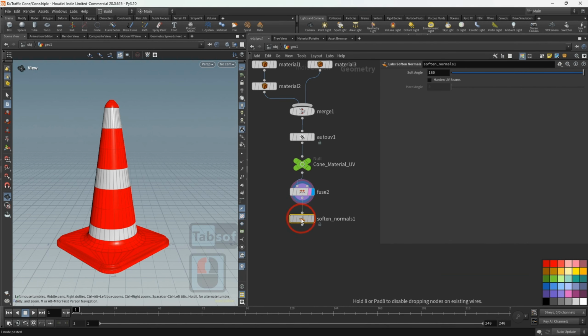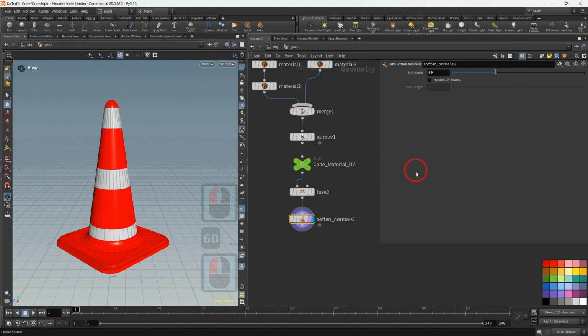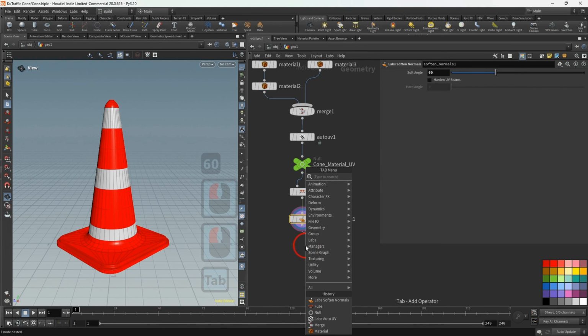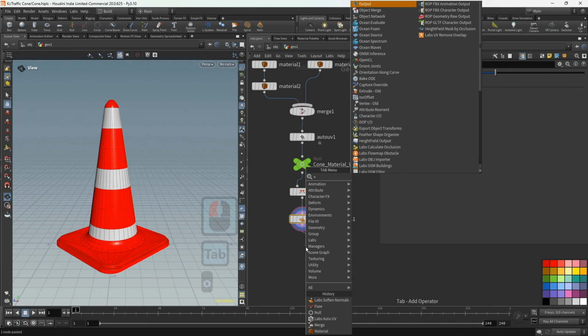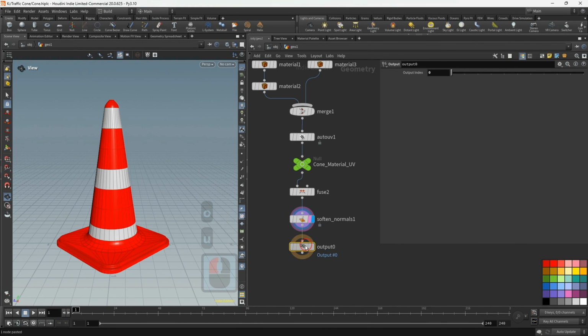Add the Soften Normals node. Set soft angle to the value 60. And we add the output node.